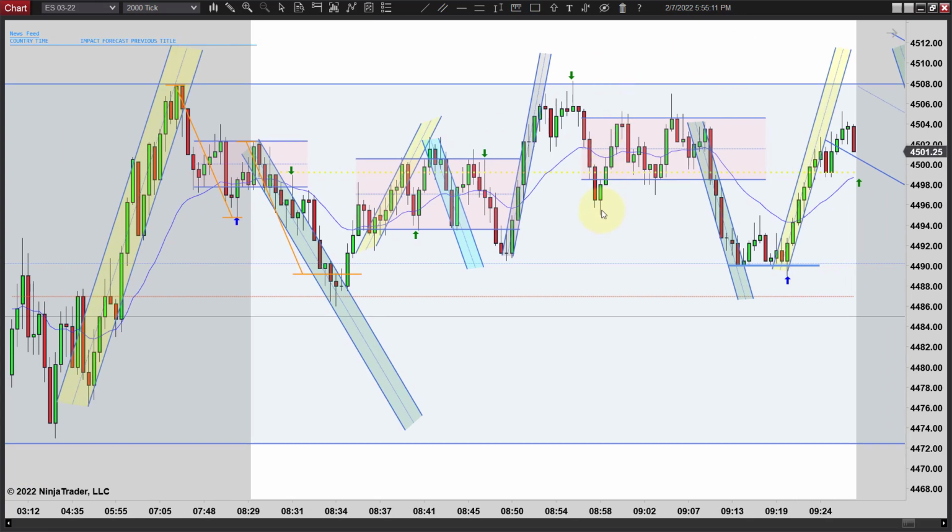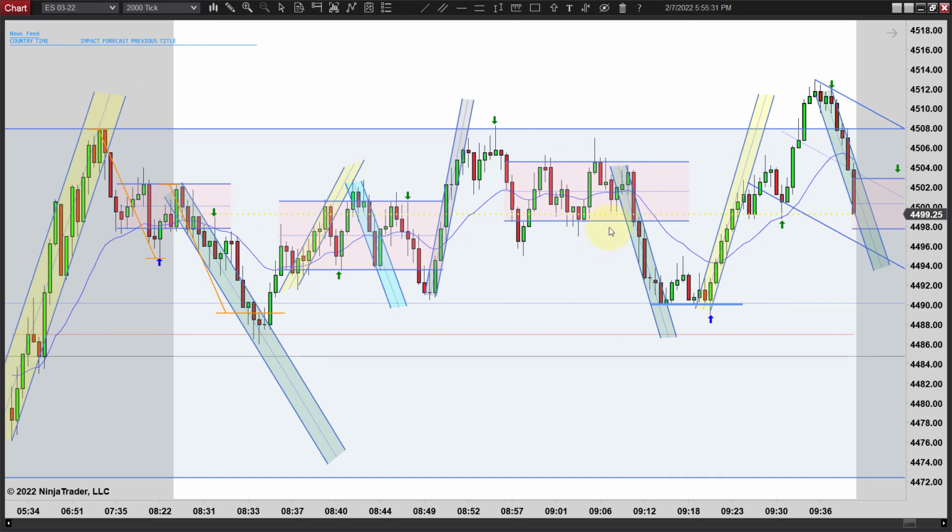And then, of course, we run down, get a first entry. You get a second entry here, but don't take that trade. We just came off the high, so we're looking for prices to probably go lower. And they just kind of chop around in here before they finally break lower. And I just don't see a good trade, short or long, in that little range right there. And of course, we run down on this trend channel, this little micro trend channel.